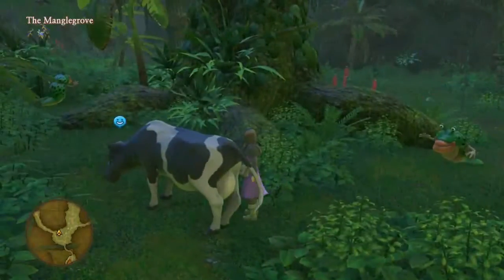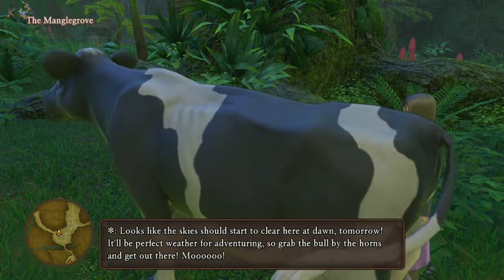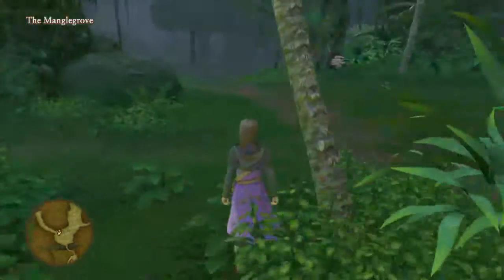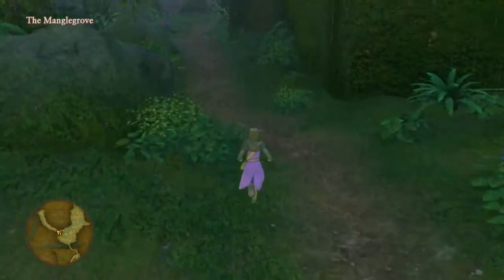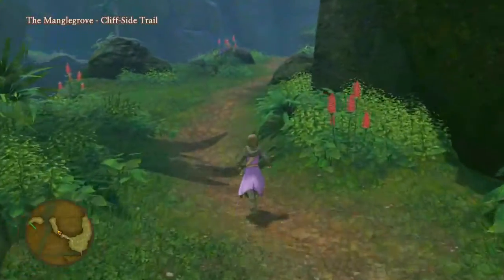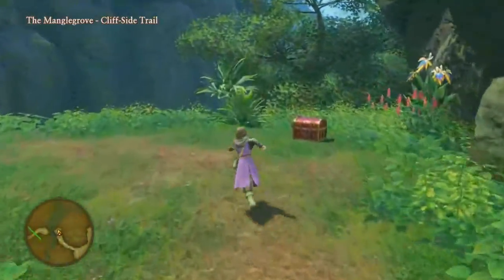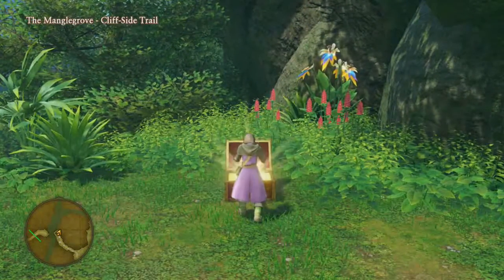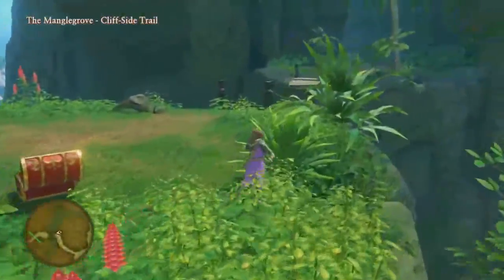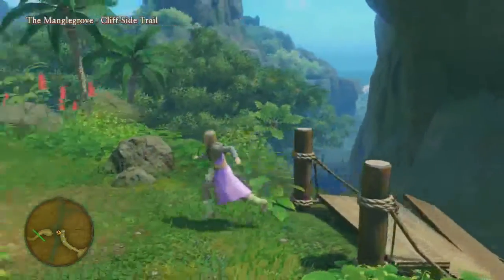There's a cow here. Why is there a cow here? Sky should start to clear at dawn tomorrow. So we have weather predicting cows in the middle of the Manglegrove. Yeah, why not? Oh, hey, the weather's clearing out. Oh, we have a treasure here. And there's nothing. Well, that's annoying. Did someone already take the treasure? Probably the same person who broke this bridge.